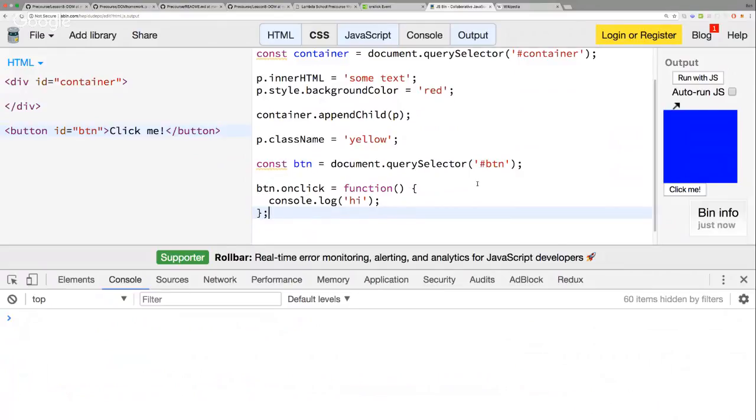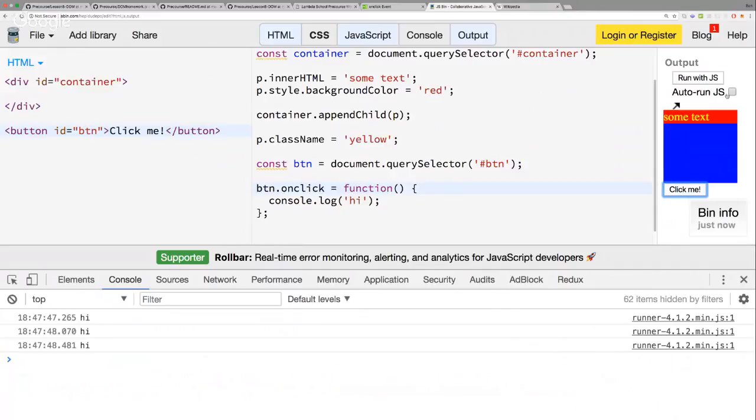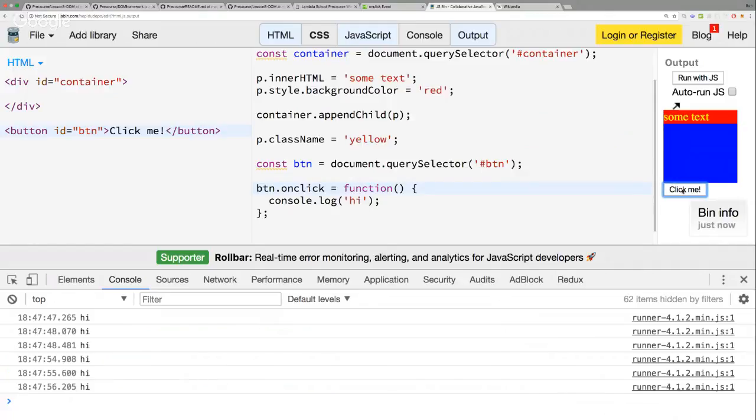Oh, run with JS. There we go. You have to click the little run with JS button, otherwise it won't automatically update. So I press click me, it detects a click event, and then my function here gets fired. On every element, when you select it, there's an onclick property, and if you set it equal to a function, that function will get run whenever that element is clicked.